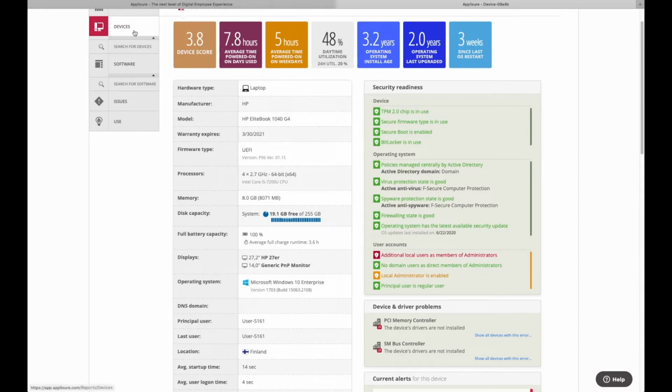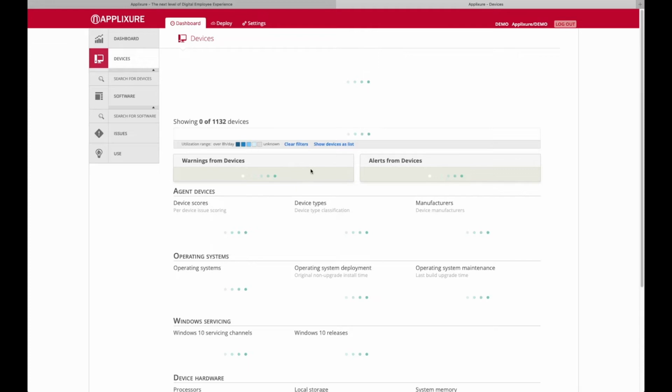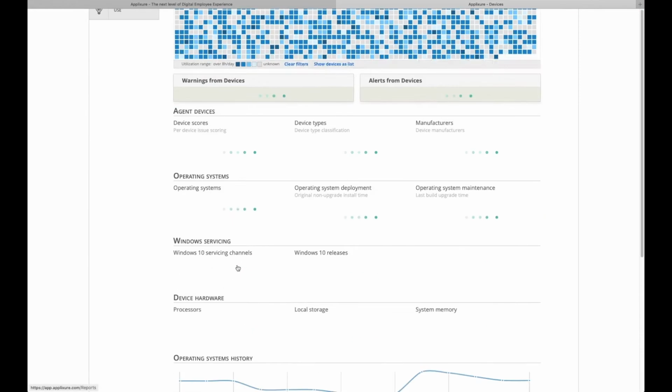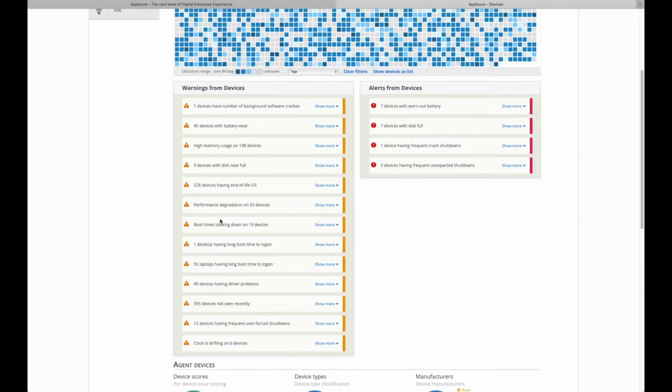So let's go back to the devices dashboard. Here you can find listed all the warnings and alerts that we have identified in your environment. The difference between a warning and an alert is that alerts are a bit more serious problems. If we click, as an example, high memory usage, we can find that 108 devices are suffering from regular high memory consumption.